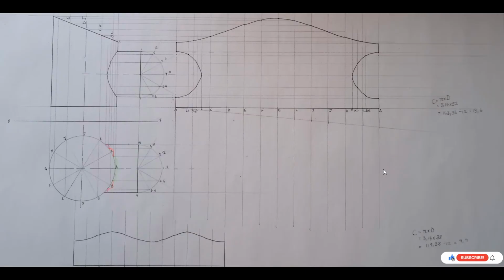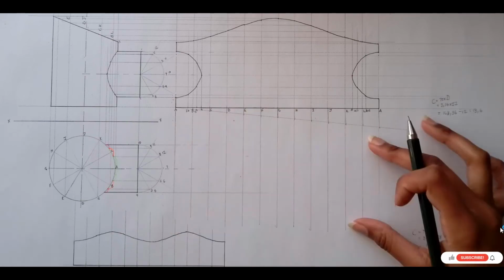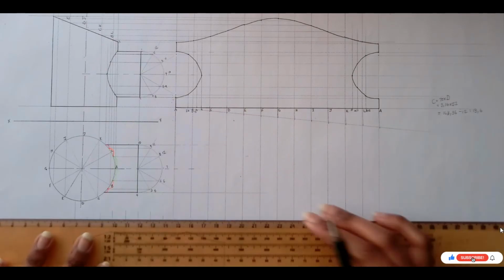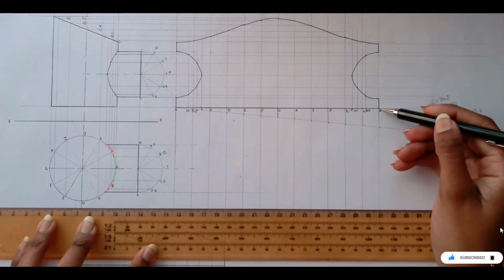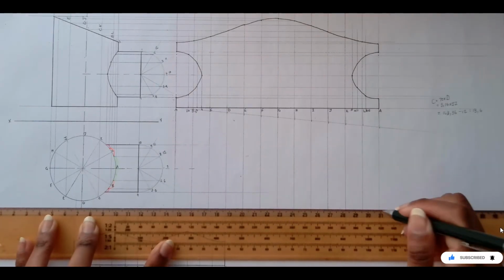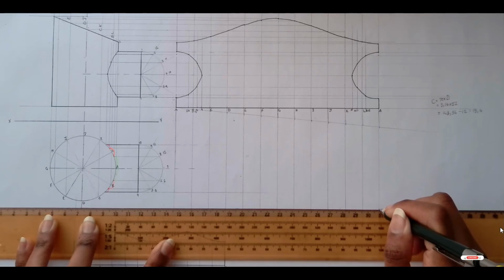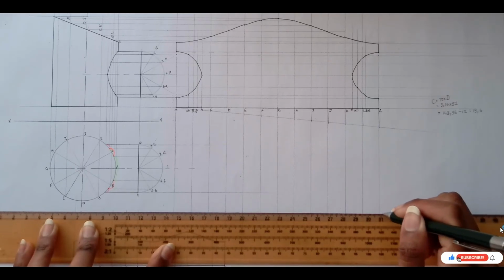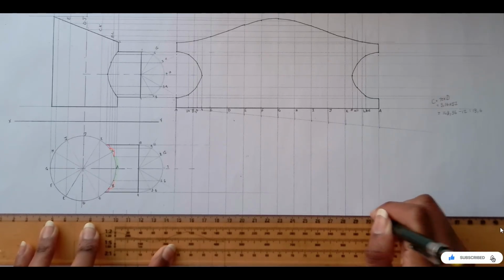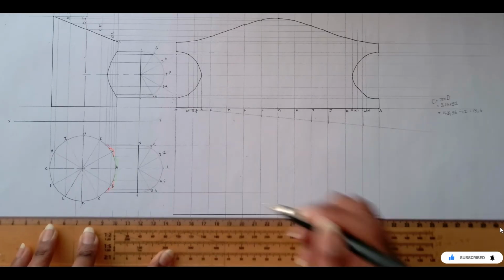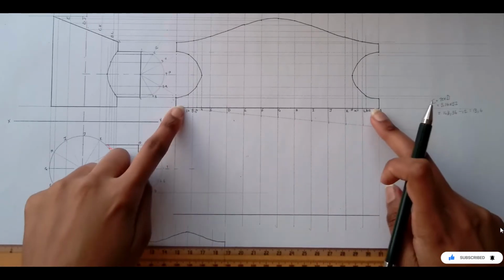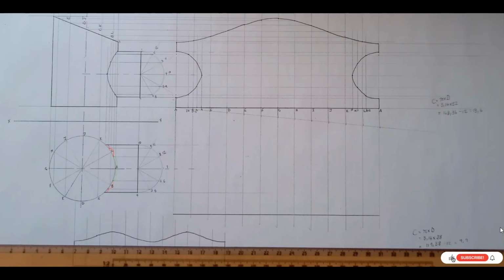Now you are done. But if you want to have a look at how to do it another way, you're more than welcome to continue watching, and I will just do it down here. So you already have this distance. I'm just going to transfer it, draw my line, which is 166, since this line has already been divided.